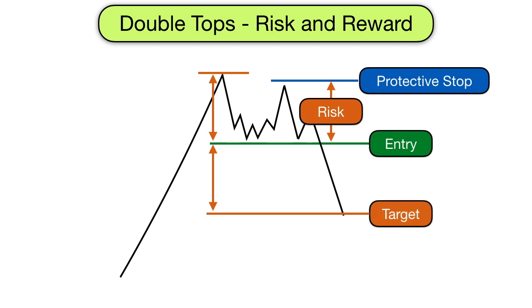Very frequently there is a reaction at the exact point of 1-to-1 risk to reward, and this is because computers with programs set by the big institutions identify and take these trades specifically, and they'll exit their trades at 1-to-1 risk to reward, and this creates a surge in prices at the profit target. And adventurous traders can look to take partial profits at 1-to-1 risk to reward and then let the second part of their trade run as a swing trade, hoping to get 2 or 3 or 4 times their risk.